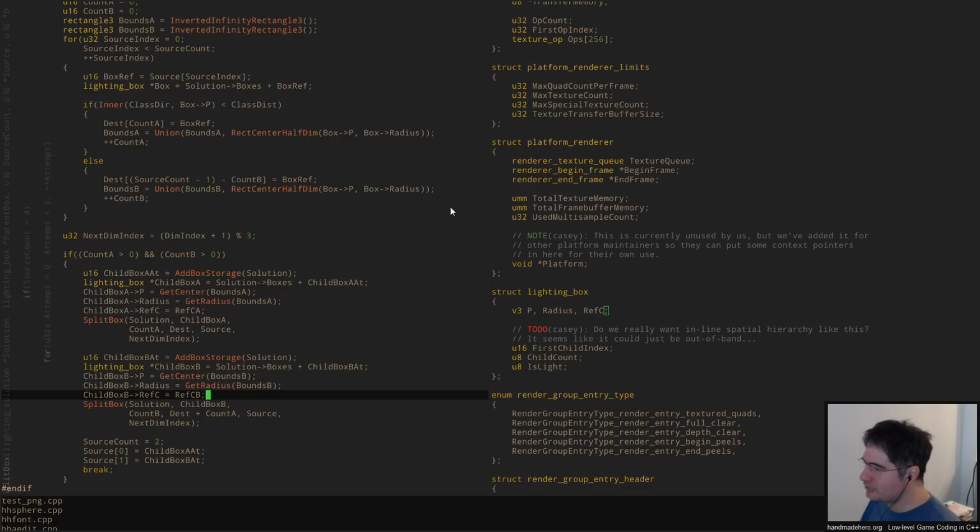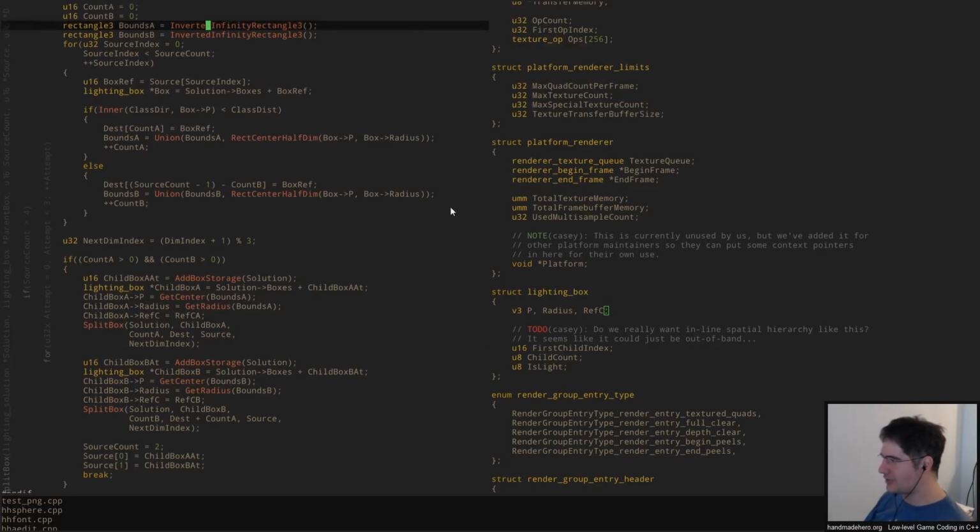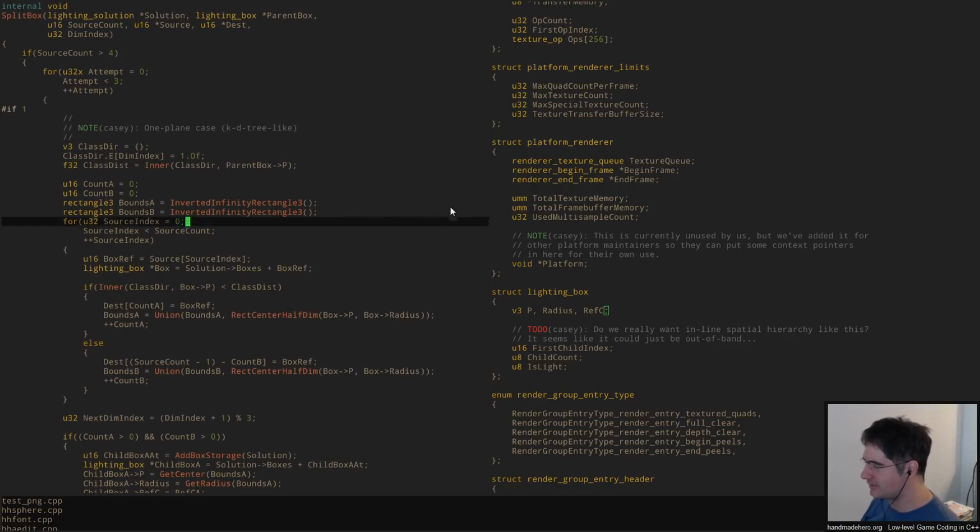And honestly, we should have been doing that for our occluders anyway, because when you hit one of those occluders, you need it to tell you that information. You need to know that this thing is a light or an occluder. You need to know what the color values were of the occluder just as much as you need to know what it is of a light source if you're going to stop your traversal.